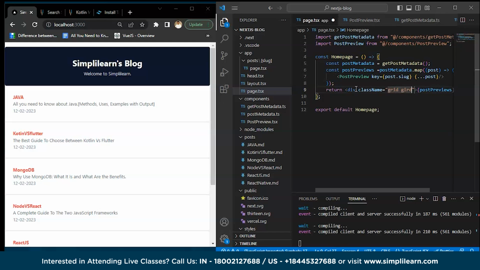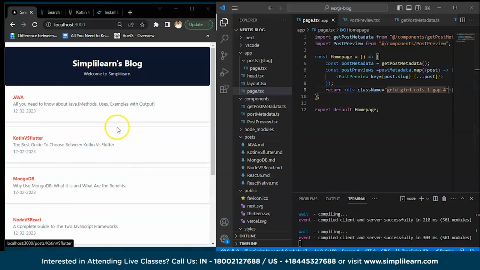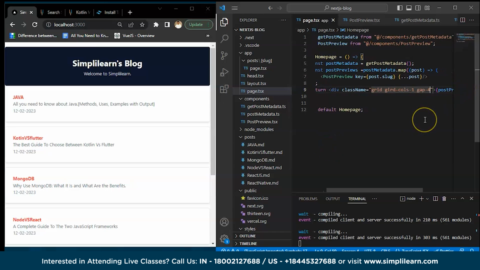I'm going to grid one column in a grid. And the gap should be of 4 pixels. 1 pixel is fine. And let's move ahead.